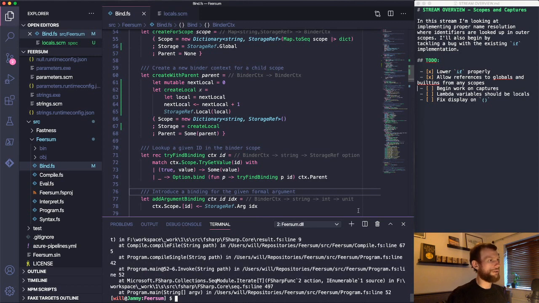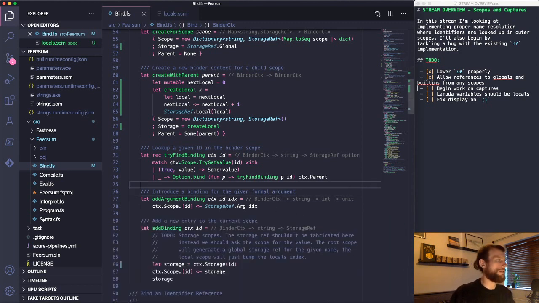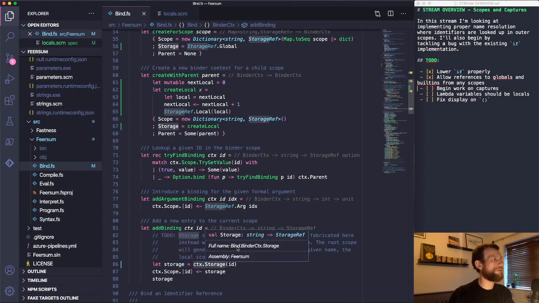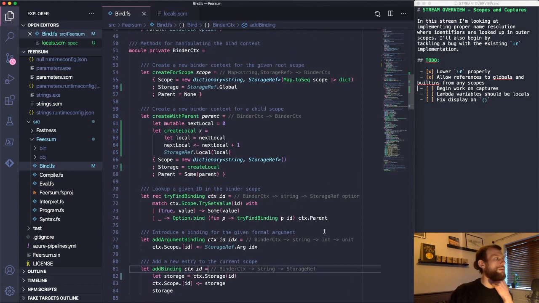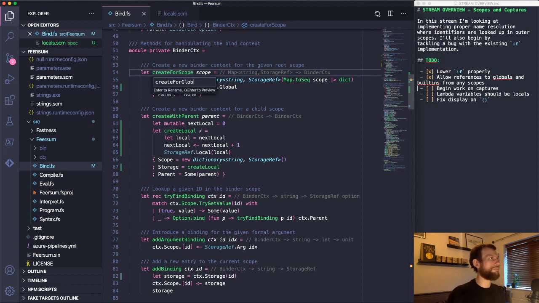So we're getting argument out of range, which is because we create these storage references for a certain local ID, but we don't actually add the local in. So I'm going to say here, this can be create for global scope.